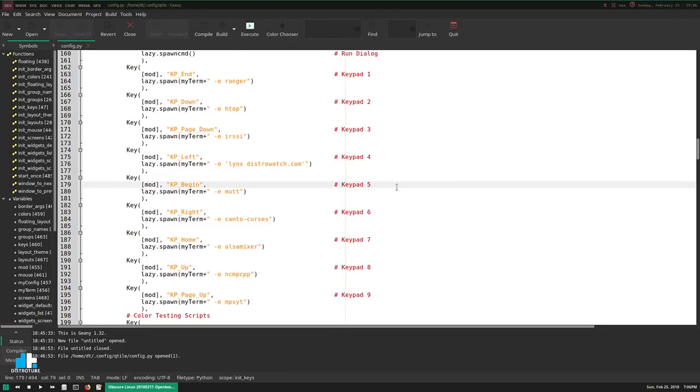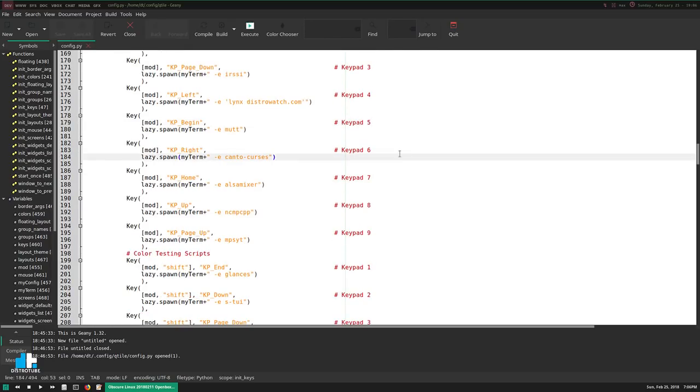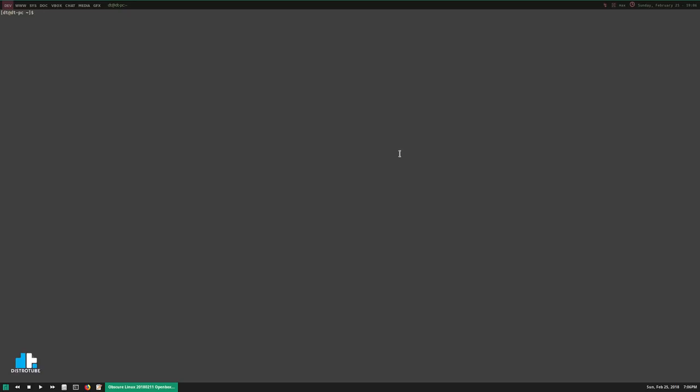Alright, and then I had hotkeyed for super key plus keypad 6 the Canto newsreader. It's not installed. So the Canto newsreader, I don't believe, is in the standard Arch repos. I believe I have to pull it down from the Arch user repositories. And the package is called Canto-curses.